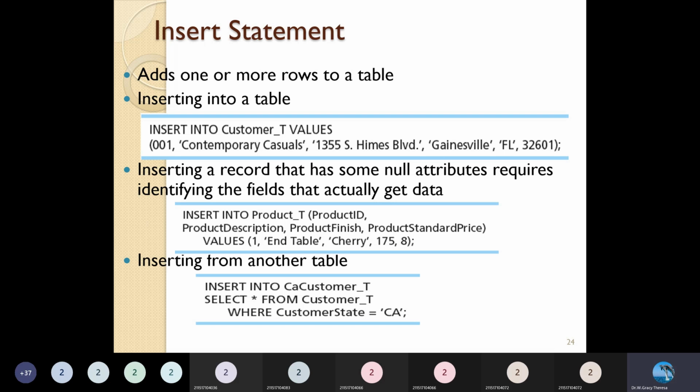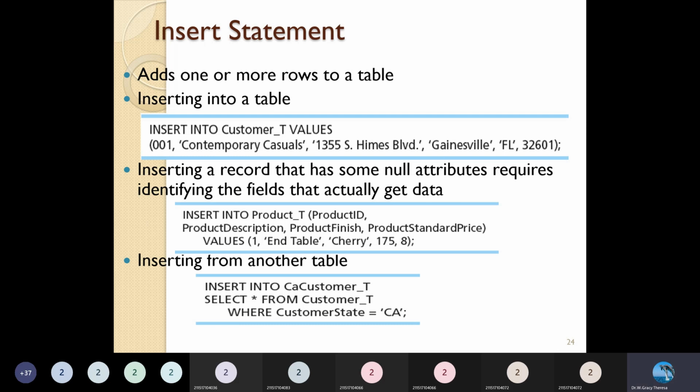So here comes the syntax. You have to use insert into table name followed by values, and within parentheses you have to specify the values of the attributes as defined in your definition.